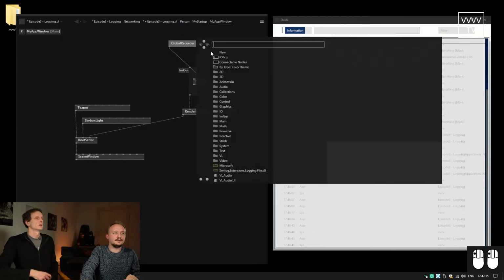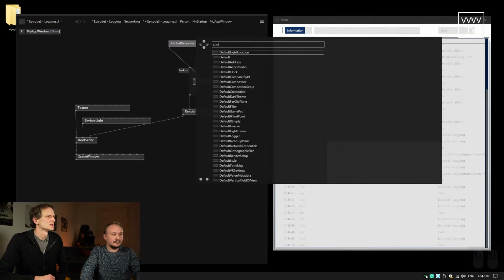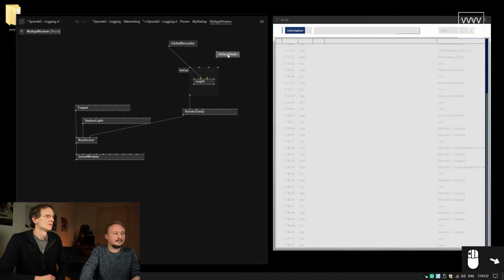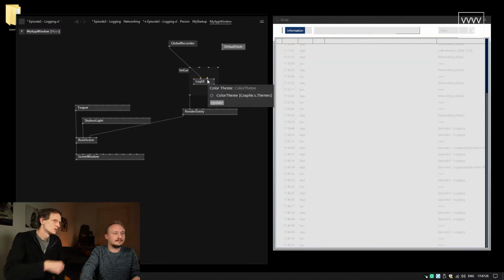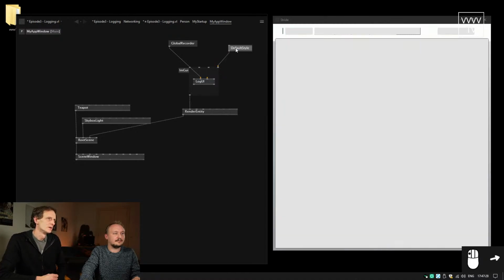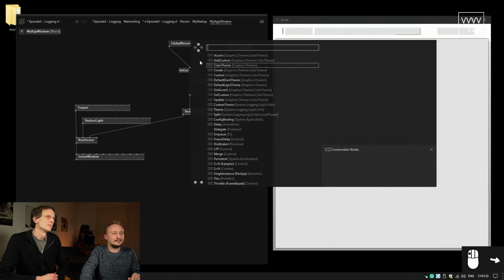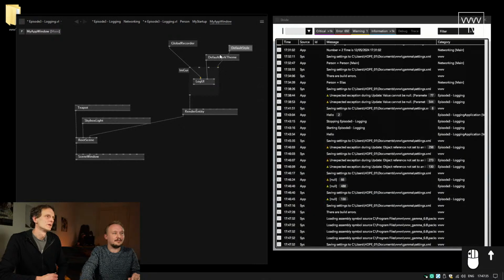I think we also need the default style. It was default style. Don't connect it to the LogUI, but to the region. It needs something else, the default dark theme, and also connects to the default style again.